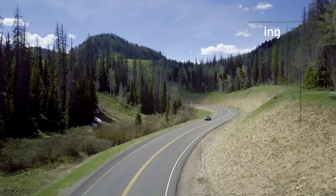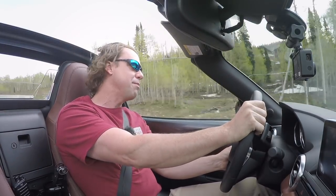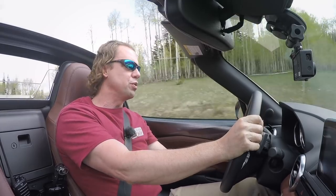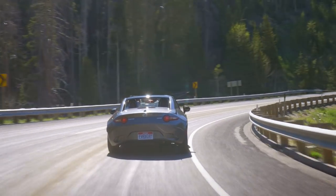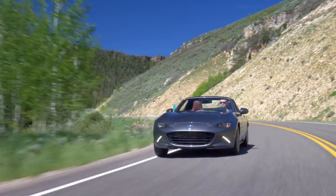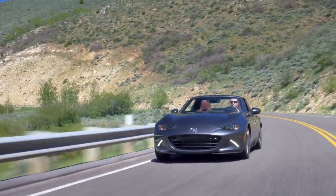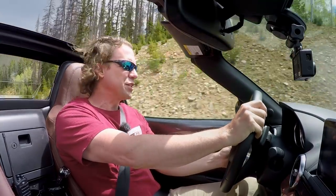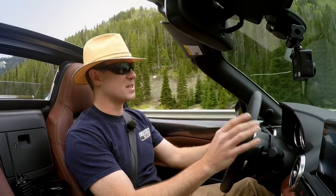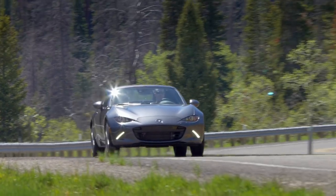These are such easy cars to drive hard. All versions of this fourth-generation MX-5 lean more than I want them to. There was a purposeful choice on the part of Mazda to give the ND a lot of body roll, so no matter what speed you're going, you feel the movements of the car and feel involved like something's really happening. The club addresses it a bit, but you generally have to go to the aftermarket to really fix the problem. It hangs on, but the trade-offs lean toward comfort.